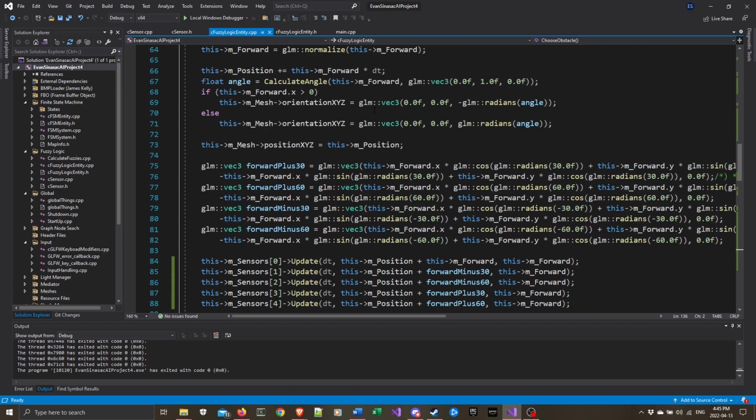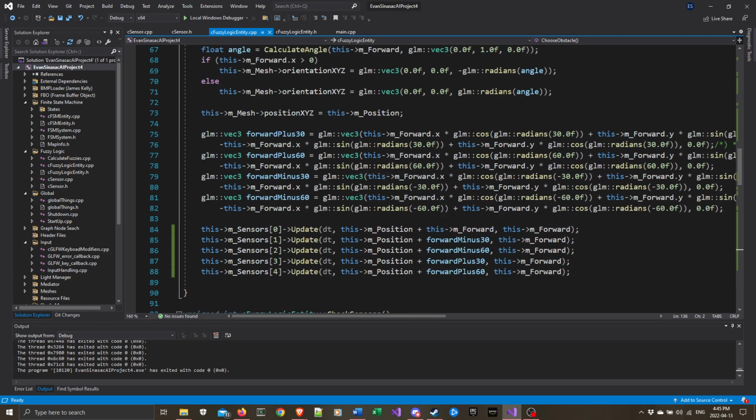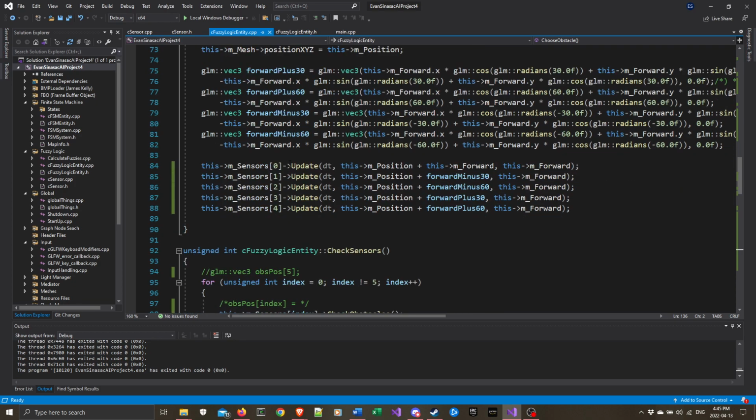This calculate angle just figures out which orientation the vehicle is actually facing and rotates the mesh to represent that. And then we also pass in where the sensors are positioned themselves, determined by how many degrees left or right or forward that we want it to be.